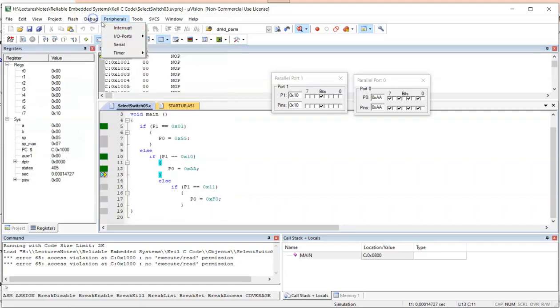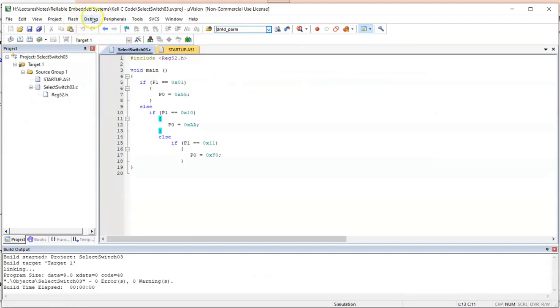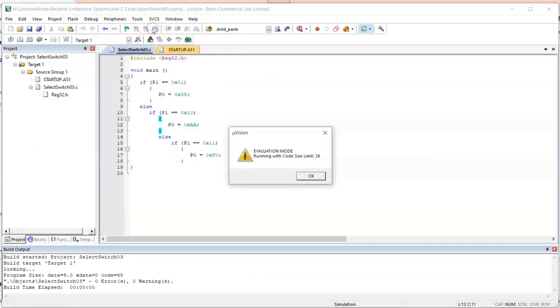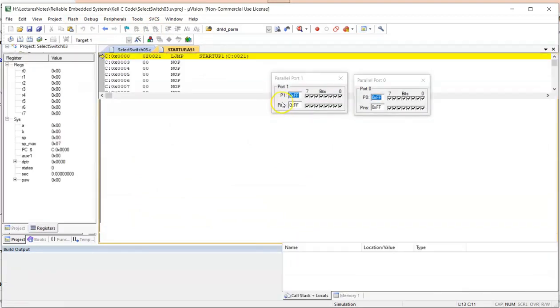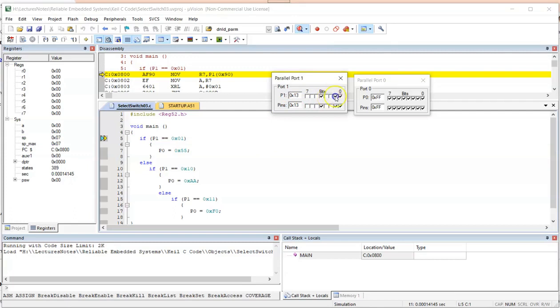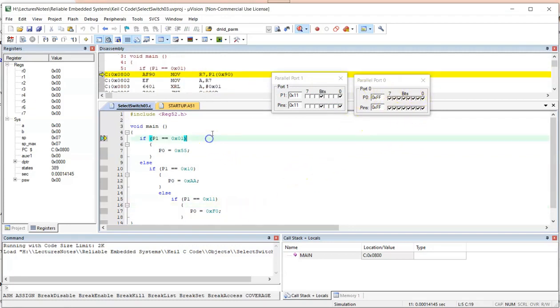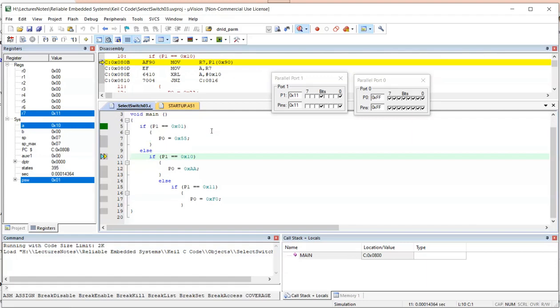So let's reset this thing. Stop, start, stop. Start again, start the debug session again, afresh. And so now we set up for this condition, 1 1 for P1, so 0 0 0 1, 0 0 0 1, so it's 1 1, and we should execute this statement here, which is F0. Let's see. So it doesn't detect.